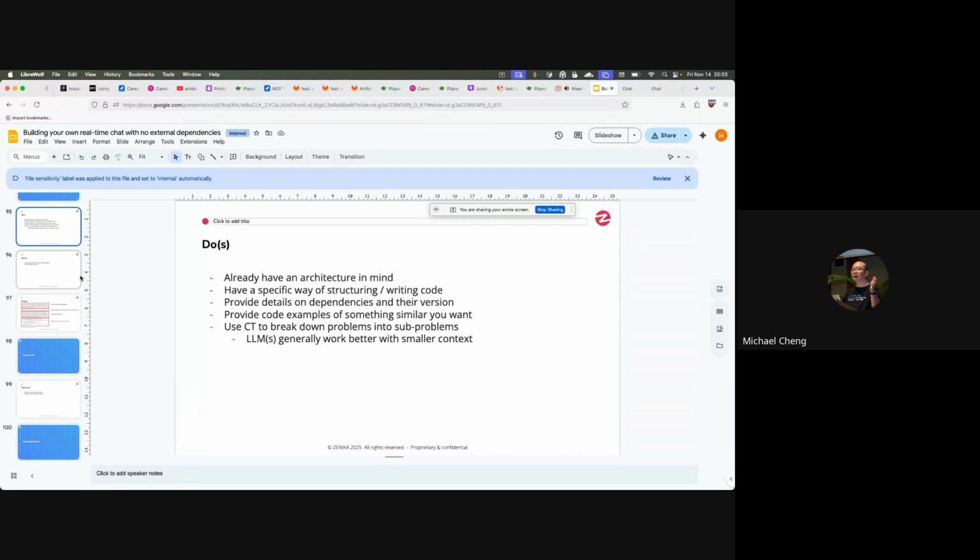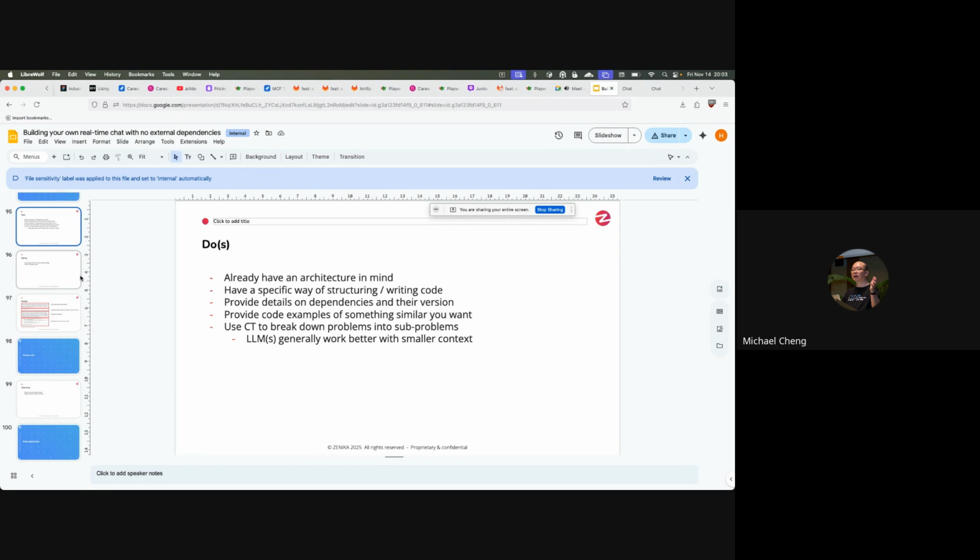The biggest takeaway is that you can break down your problems using computational thinking and structure it, and design your algorithm and your architecture so that the LLM is able to understand what you want.